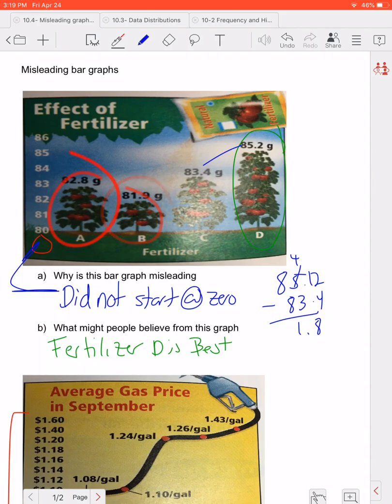So we have to make sure we're looking at the graphs. Are they giving us appropriate information, or are they trying to trick me into believing that one product is better than another, or one country is doing better than another country, right? Or maybe unemployment stats, whatever the chart is trying to tell you. Look at that data and make sure: is every number here represented? Is it an even scale? And does it start at 0? Because they're trying to make this gap look much bigger than it actually is, okay?